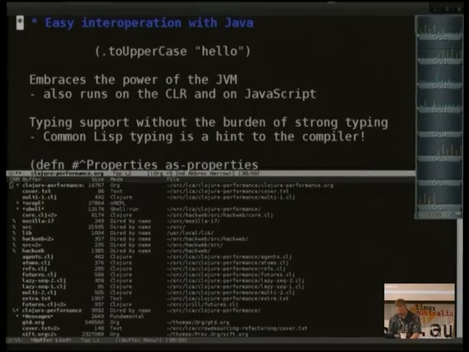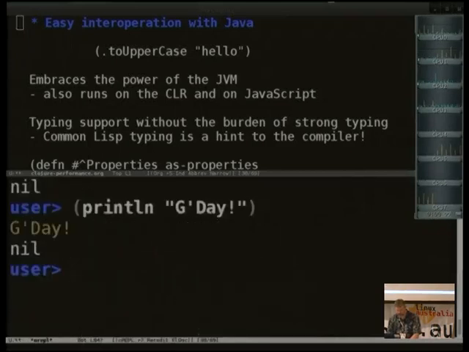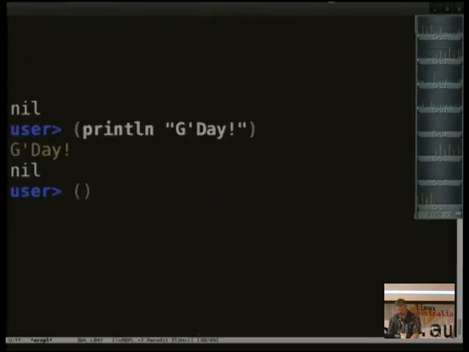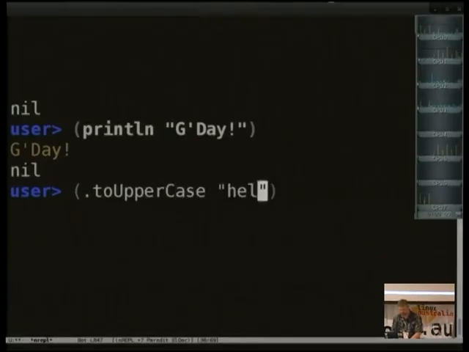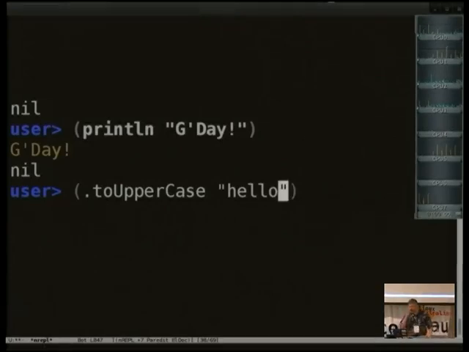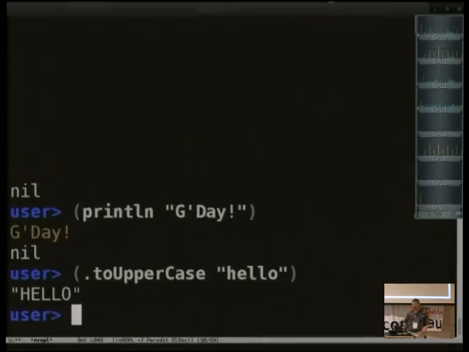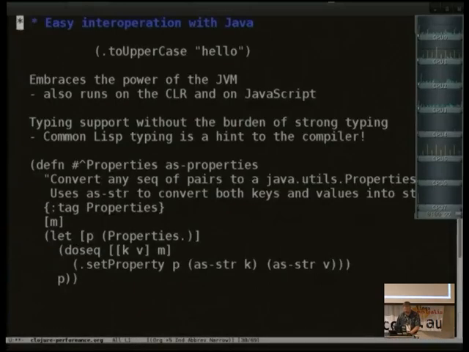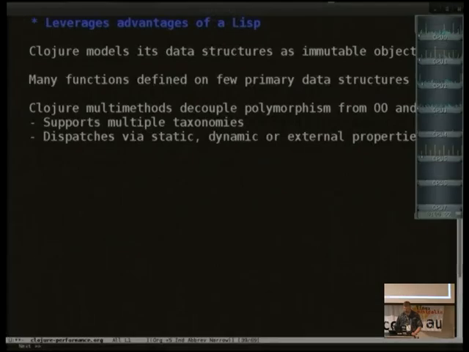So for example, I will jump over to the REPL for just a second. Here, I'm calling a Java function, which I'm denoting by the dot, on the instance of the string "hello". toUpperCase is a function you can call on a string object, and so that is quite sensible. There's really an easy way to work with Java-related libraries and programs from Clojure.